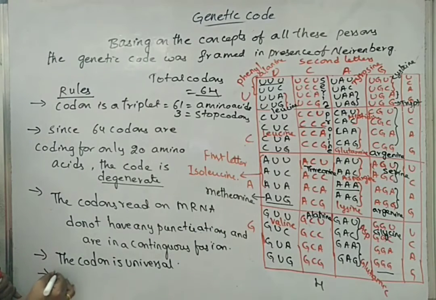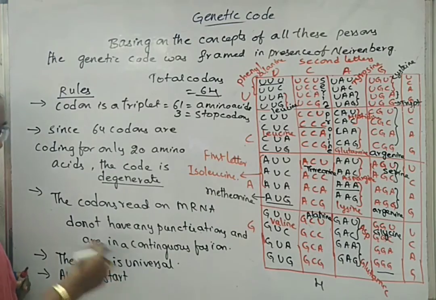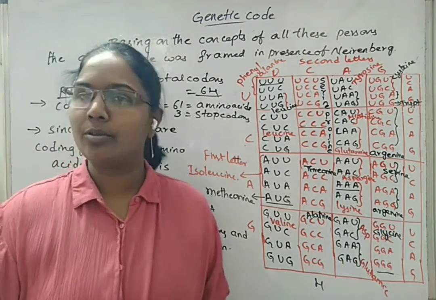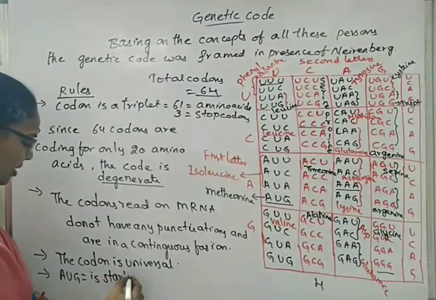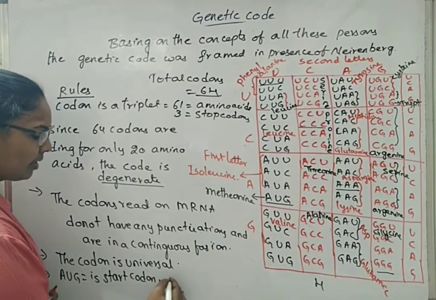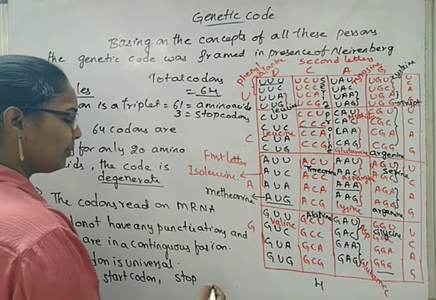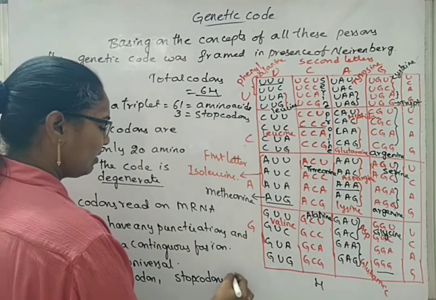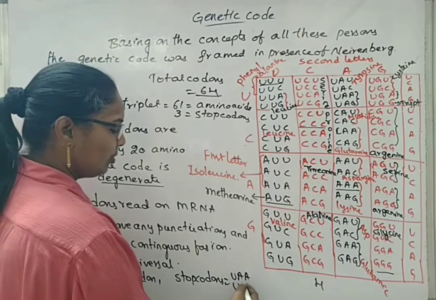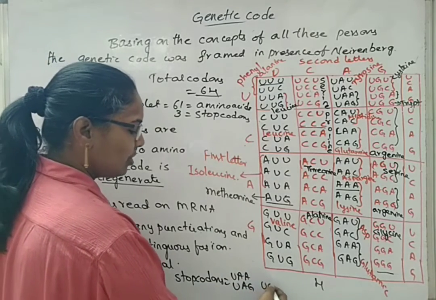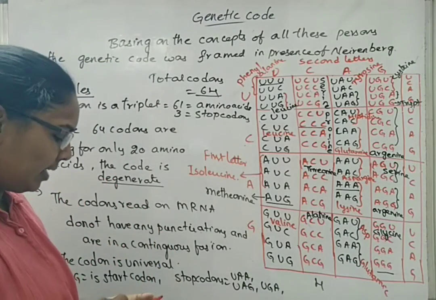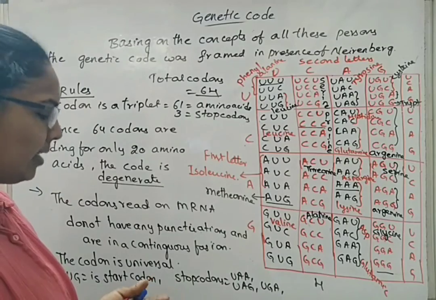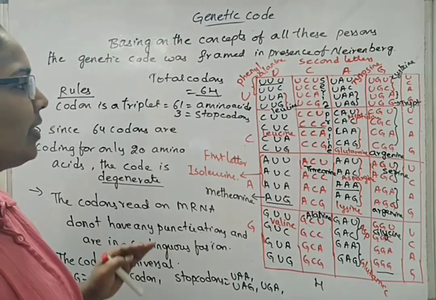Next, the starting codon, AUG, is the start codon. Anywhere you take, in a prokaryote or eukaryote or anything, AUG codes for methionine. Start codon. Next, stop codons are three in any type of organism: UAA, that is ochre, UAG, amber, UGA, umber or opal. Okay, this is universally applicable, the combinations and the types of amino acids coded by different codons.